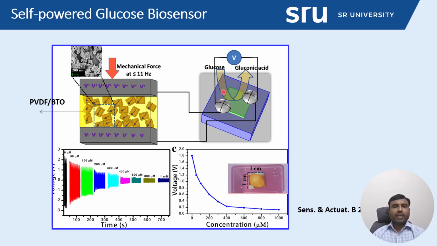Along with this working electrode, two other types of electrodes are fabricated. One is called the reference electrode. Usually silver chloride is used as a reference electrode because it is more durable and without any disturbance. It can work in a neutral condition, because glucose sensors are mostly applied in a neutral atmosphere.